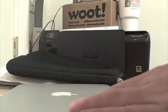Okay, so now I'm going to put the MacBook inside of the case and tell you how it fits and stuff. It's an aluminum MacBook 13-inch, October 08 model, by the way, not the latest one. You can see because no SD card. Non-removable battery. That's what I'm testing it for. By the way, I'm using a Flip Ultra.